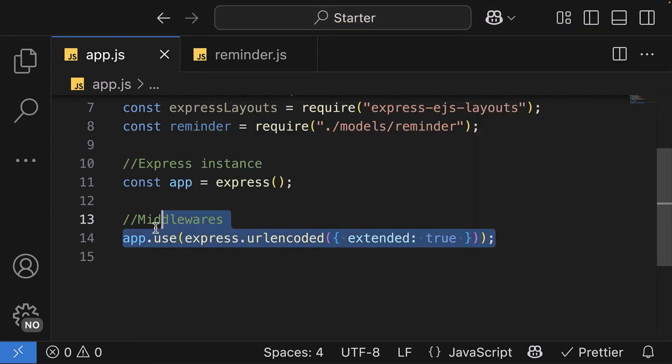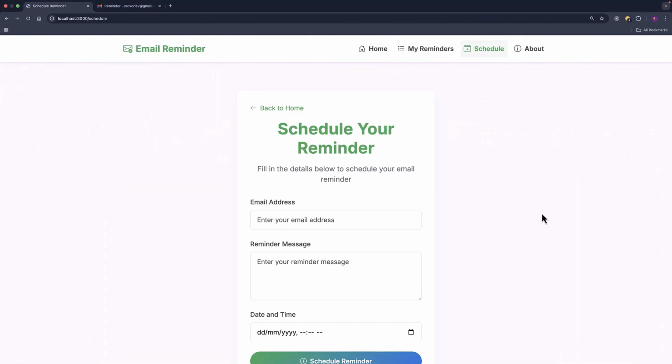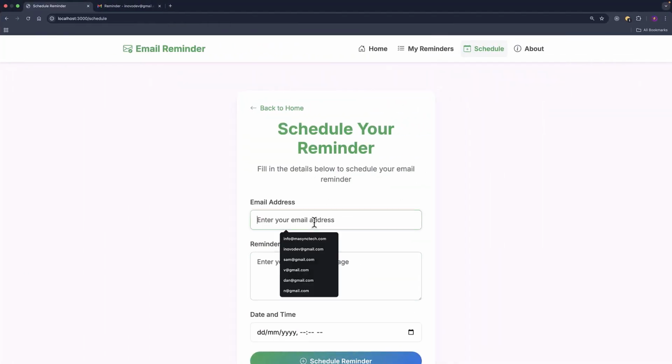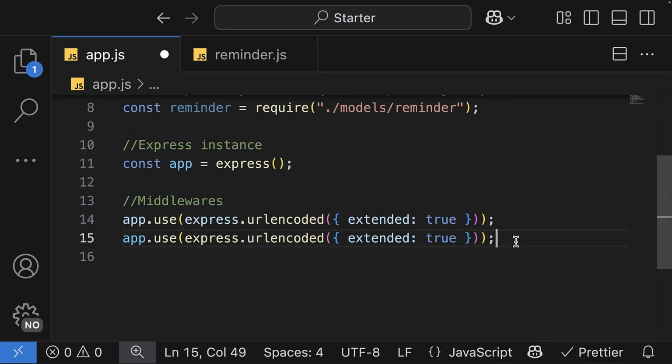The main purpose of this code is that it is used to parse data that comes from HTML forms. So without this one, we cannot send, for example, the reminder. We can't access the data that we want to send to the server, for example, the email and then the message, similar to the date. So with this one, the application can now access what we want to send to the server for processing, and that is our reminder.